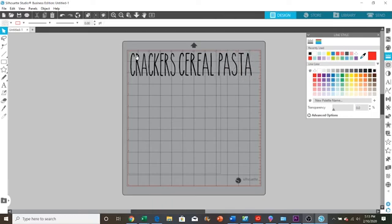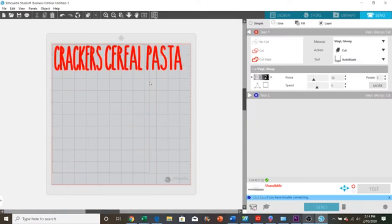Okay. Once you have all of your words lined up exactly how you want to have them cut on the mat, you're going to go over to the top right-hand side, and it says send. So you're going to hit that. Make sure that your Silhouette is plugged up to your machine or to your computer and all that. And then right here, you're going to make sure it's highlighted. And then I like to hit cut right here.